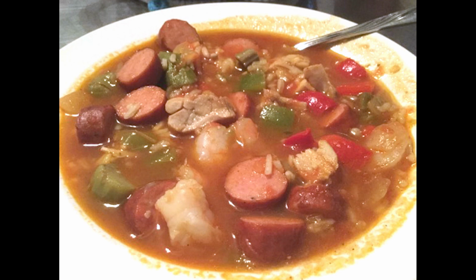stir it around, give it a good mix, and then serve it in a nice bowl, and you're going to love it. It's a spicy dish, so be prepared because it is spicy. So I guess if you don't like spicy things like this, don't make it because there's not a good way to make it without it being spicy.